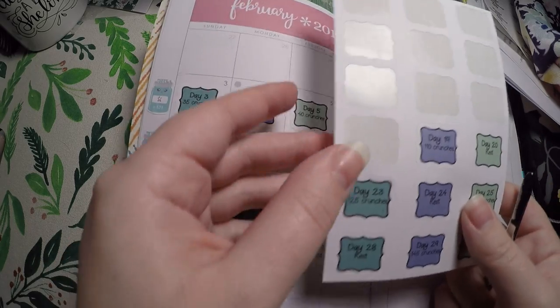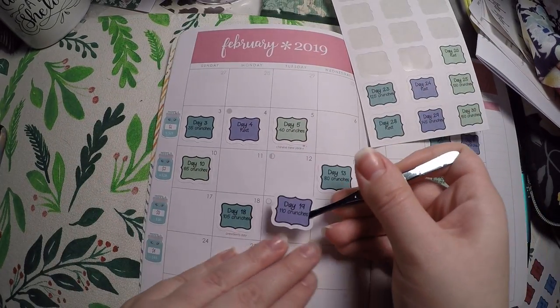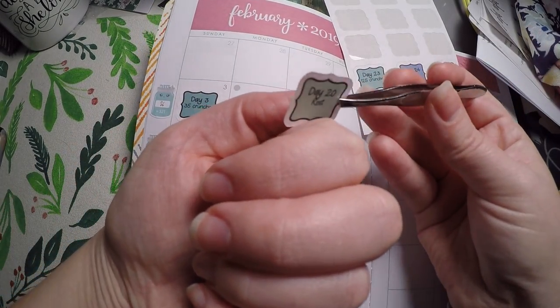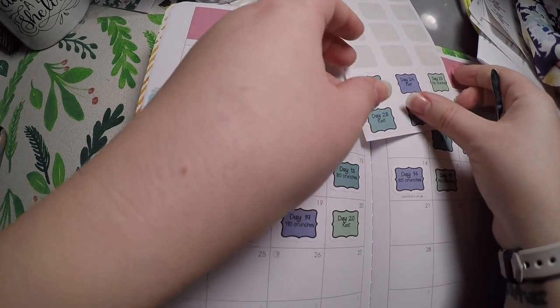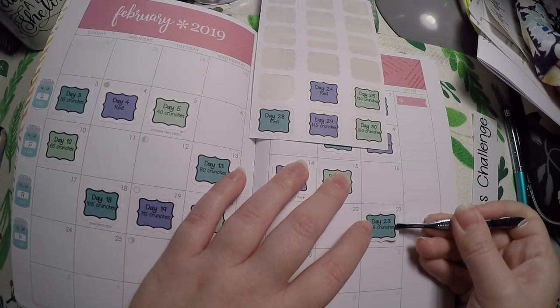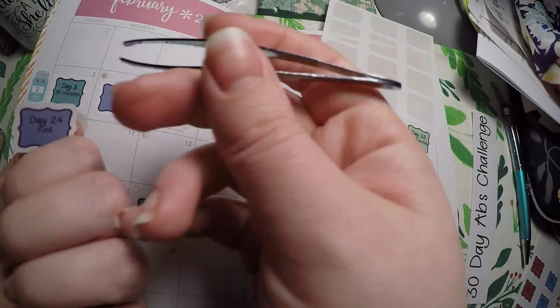I am trying not to cover up where they put things like President's Day and stuff like that, because I think it's kind of neat to know when those days occur — not only for mailing holidays when I know I can't mail things, but I just think it's interesting to know. It's not something I actively write down. I actually love how these little challenge icons look in this planner — it's super cute.